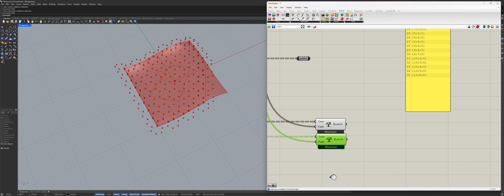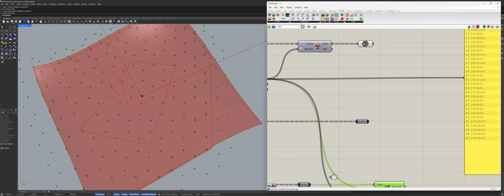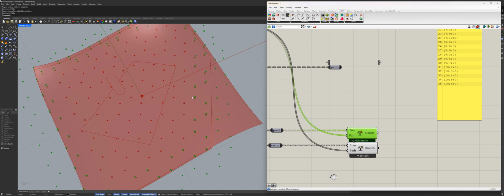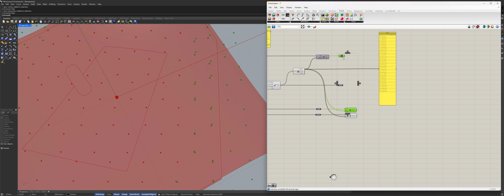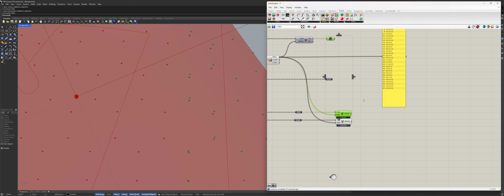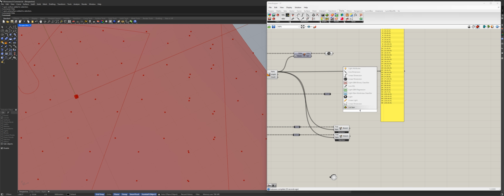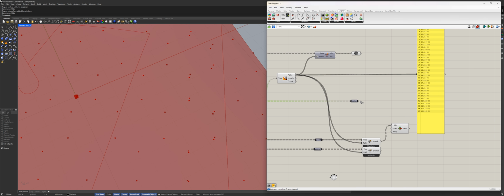Now within these branches we need to find the proper elements, because right now, as you can see, these elements and these elements are overlapping. So these ones I don't really want to touch, they're already here. These ones were nulls in the original data tree. So I need these, not this. How are we going to do that? Using a List Item, of course. What is my list of data? These branches, right? What are the indices for the nulls? We already know. Here they are.